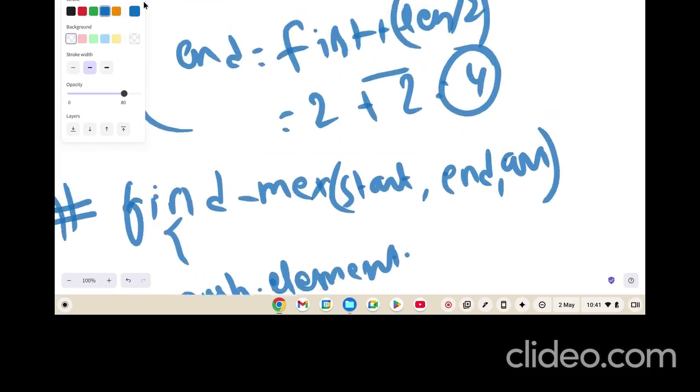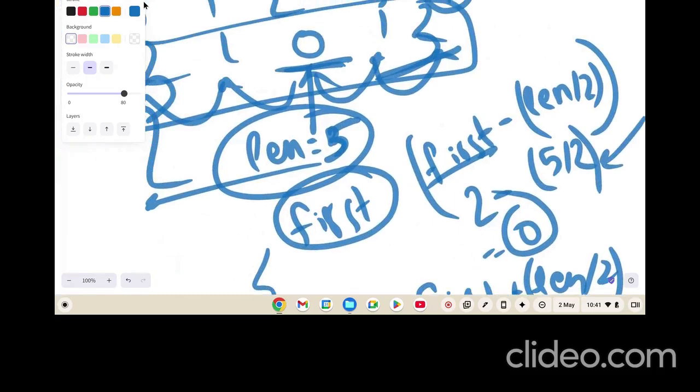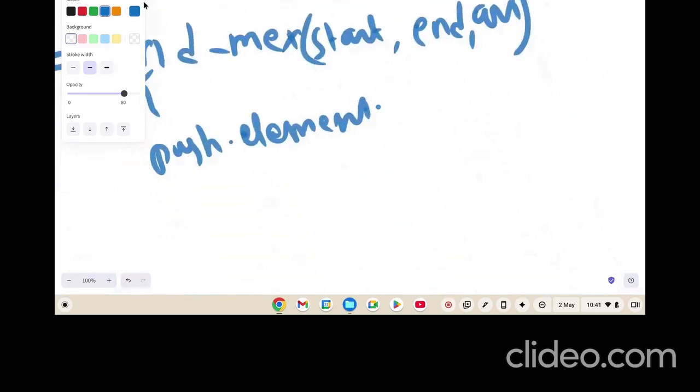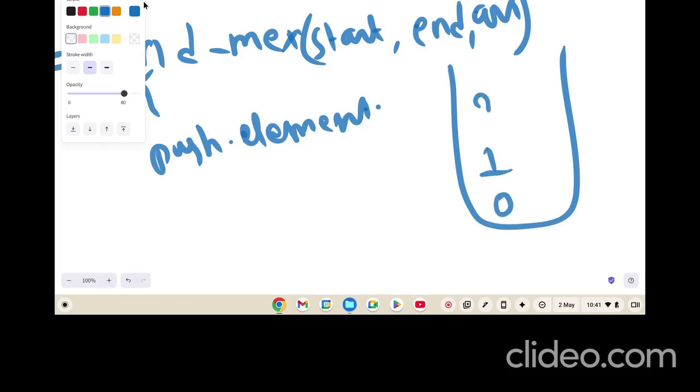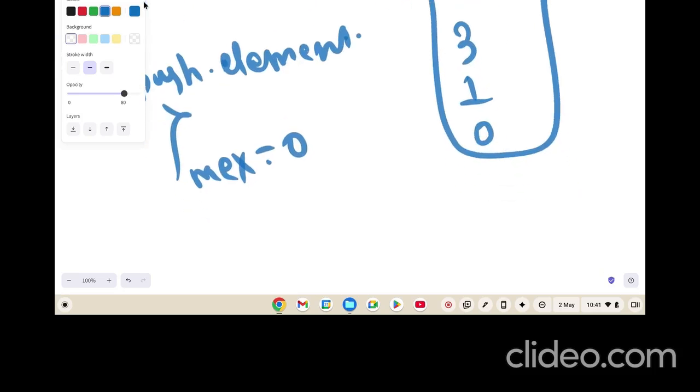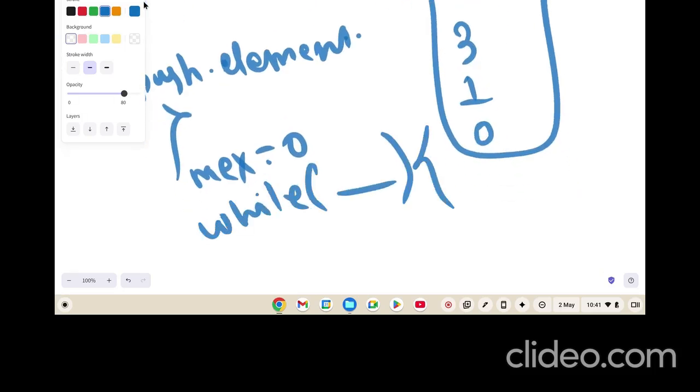Let's take this example only, which was you push 0, you push 1, you push 3. So your set does not contain repeated elements. You can use an unordered set as well. There is no problem. You can use any set. So you will have a 0, a 1, a 2, 3. Now you will say, okay, my max is equal to 0. While my condition is true, I will run a while loop.